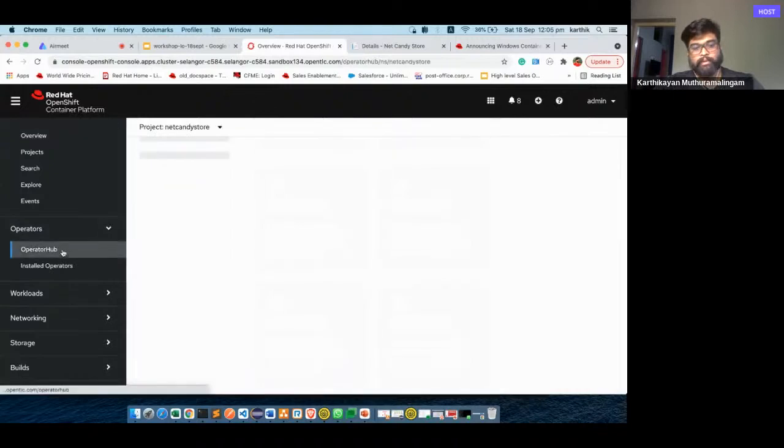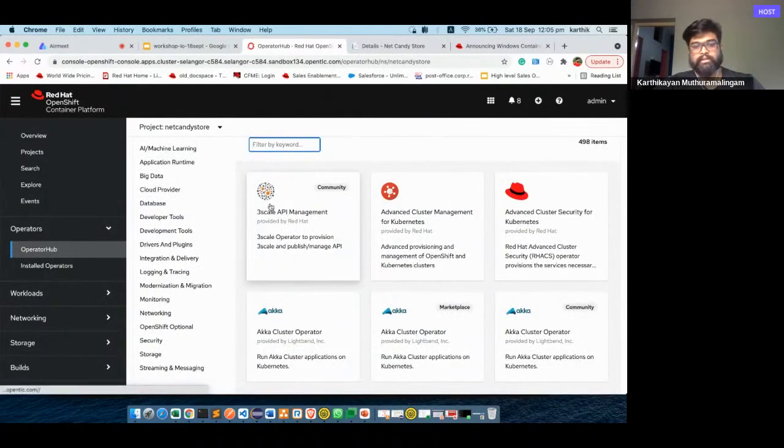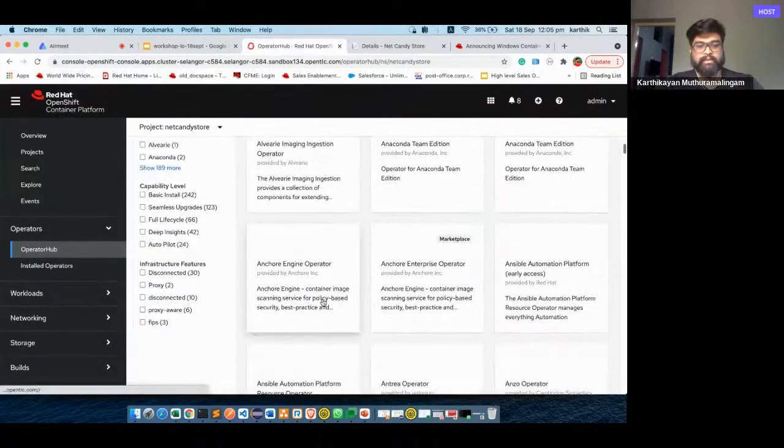And this is the operator hub which I have shown you. So just a quick recap. So here you can find trusted components available here. You can choose and then you can run in your OpenShift. So you can explore what are the things available here.